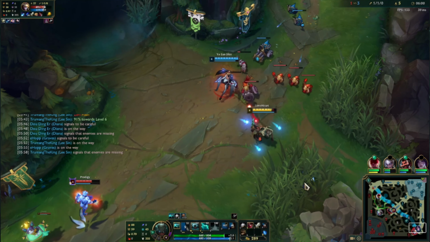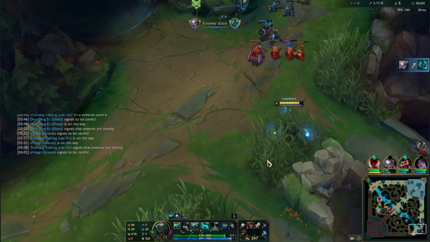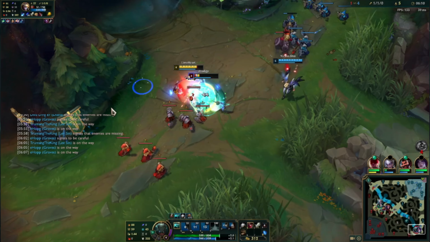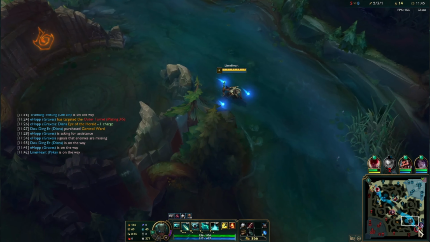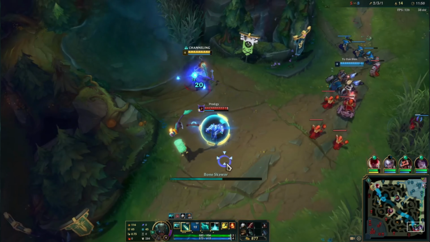Some additional tips to land your skill shots are to use your W after your E so you get the movement speed and they can't walk out of it. And to save your E for when the enemy dashes, and you might need to follow it with your own flash if they're playing something like Ezreal or Tristana.